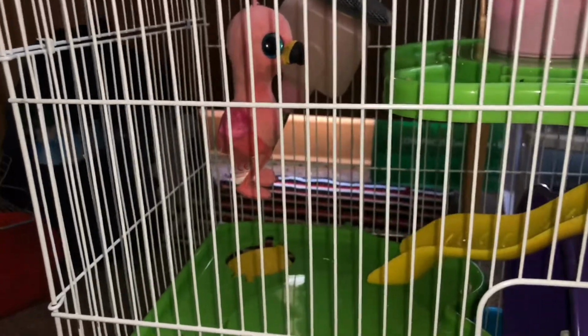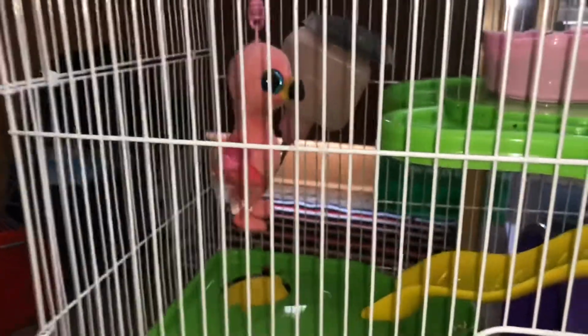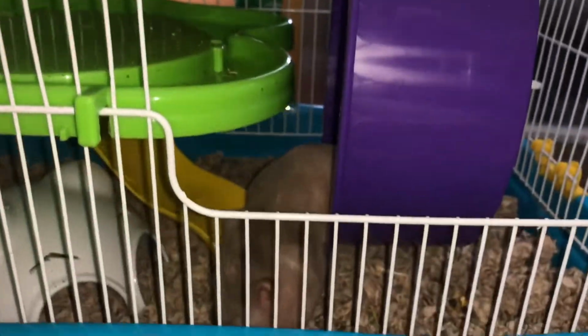And then she always goes up to the top. She's like, what's new? What's new? I also added this thing. I don't know why. I just thought it would be cute. But yeah, she's grubbing.